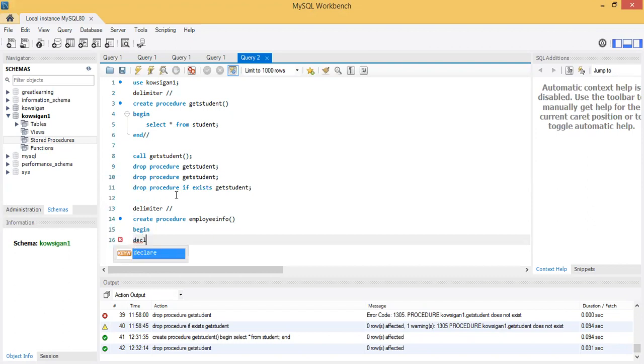I'm going to declare a variable. The name of the variable is total and the data type of the variable is int, and I'm mentioning the default value as 0, with a semicolon.